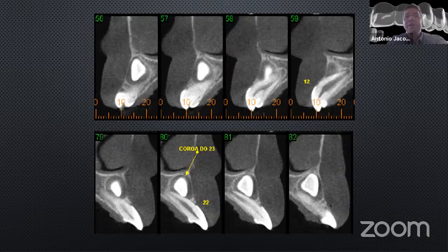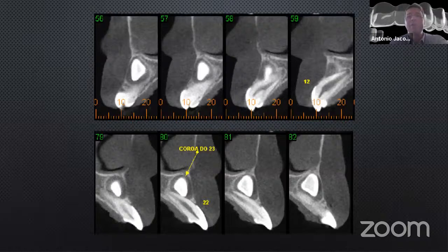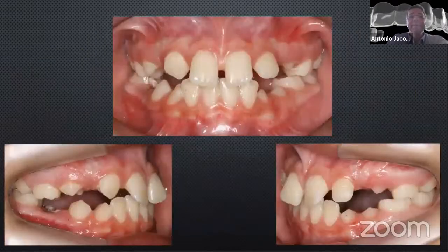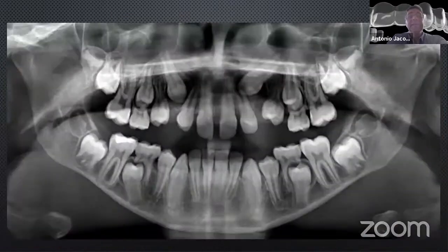You can see also that number 12, the other lateral incisor, has a crown deformity and a laceration between the crown and the root on the other side. So we try to manage this also at the end, maybe doing some esthetic work on these teeth. So she was growing, and we made the expansion and the extractions, but it didn't work out on the right side. Yes, but on the left side we still have the problem.